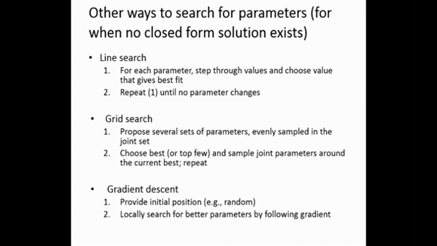This will give you a locally optimal solution, meaning that if you imagine your error function on this hill, and I start here, I'm going to go down to the lowest point until moving in either direction increases my error, and then I'm going to stop, even if there was a better solution somewhere else. You can manually sample many different positions and then do gradient descent. But in general, you're not likely to have a guarantee that you found the best solution.